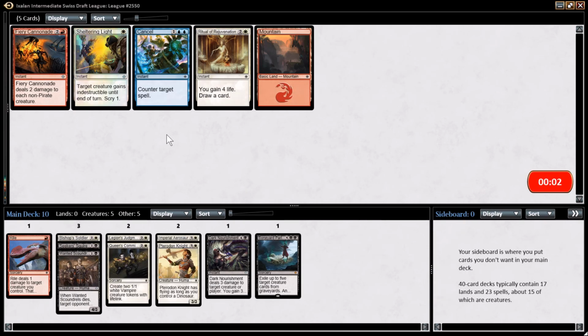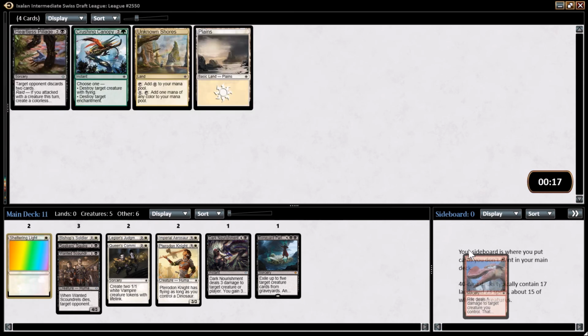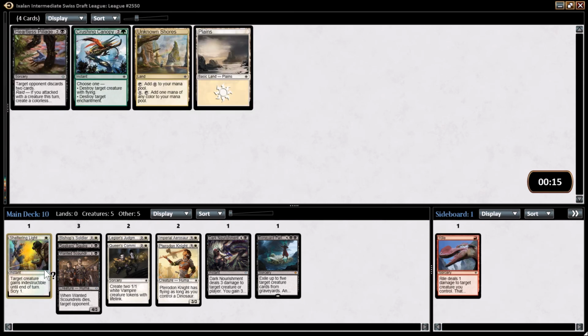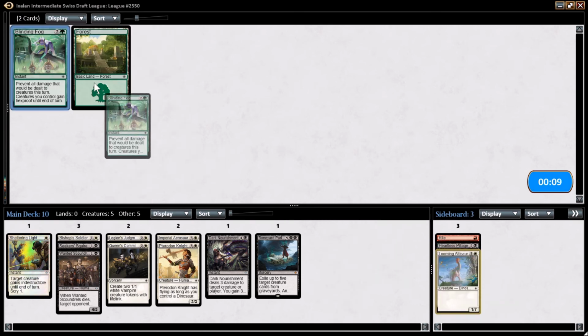Okay, everyone. Looks like we missed a pick there. We got a Rile. We did get the Queen's Commission. I got Sheltering Light out of this pack. We're going to go ahead and take the Pillage from here. This could be a decent card for sideboard. Take the Altasaur. We'll let them have that.